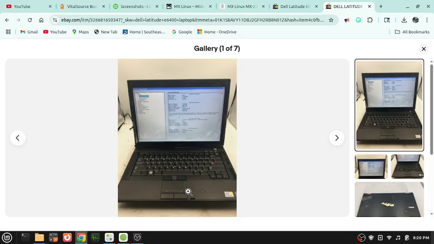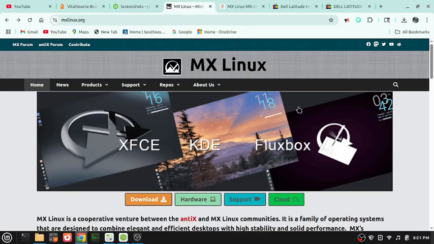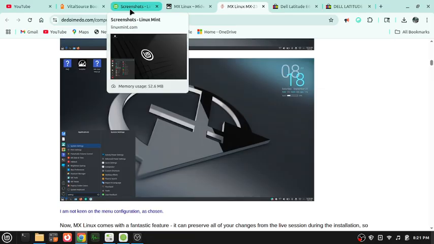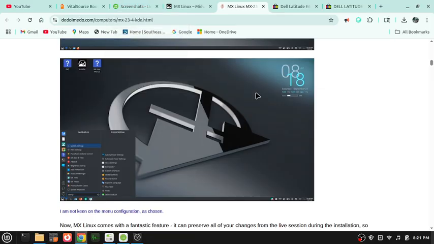I know the XFCE desktop environment is lighter, and that's what the experts have been telling us. In my experience, it does seem to be lighter. One other thing I liked, of course, about MX Linux is the conky. I like the conky. I know some people don't, but I can install the conky here, so it's not a big deal, but I like it.